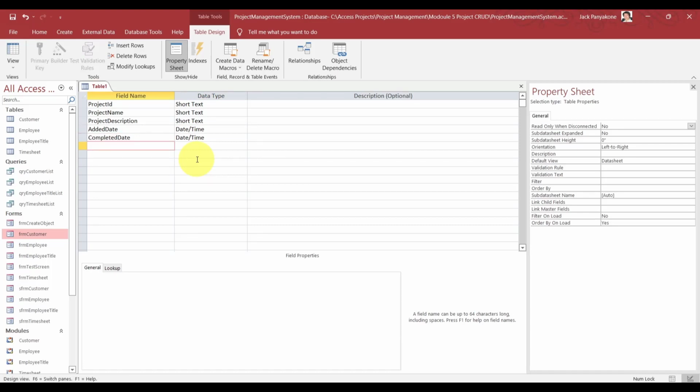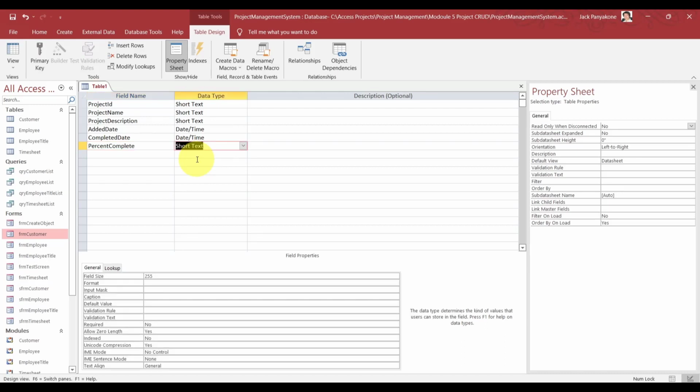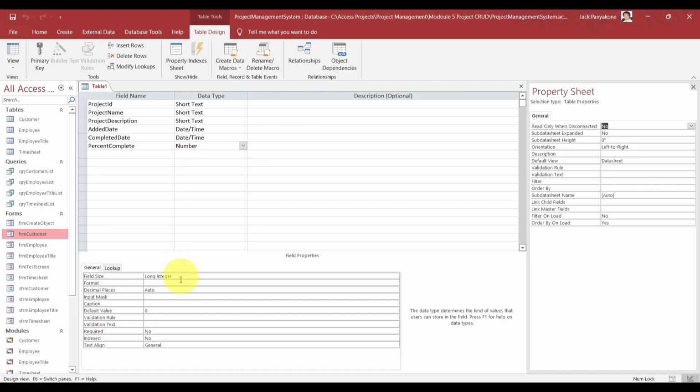So we need some kind of identity for how far along the project has gone. How about adding percent complete? And this will be a number, an integer. Just an integer, not a long integer.